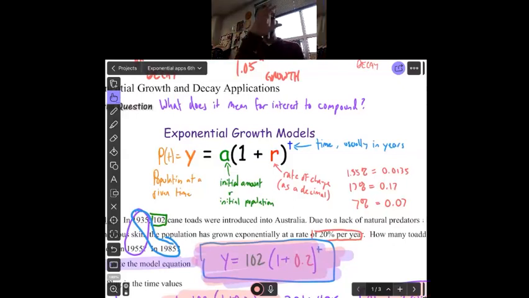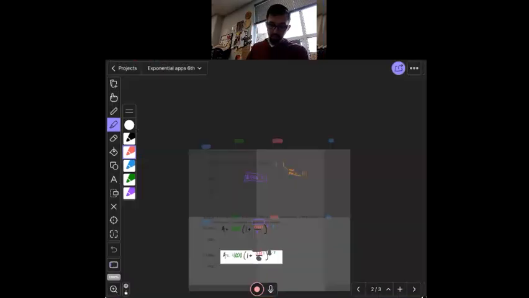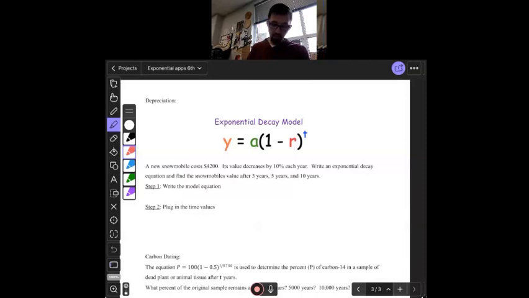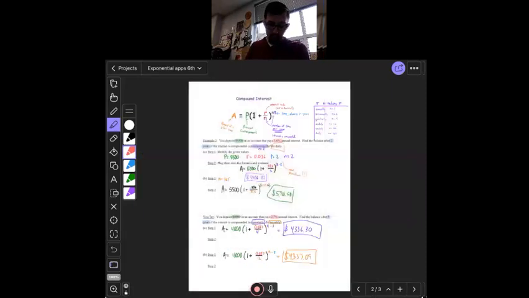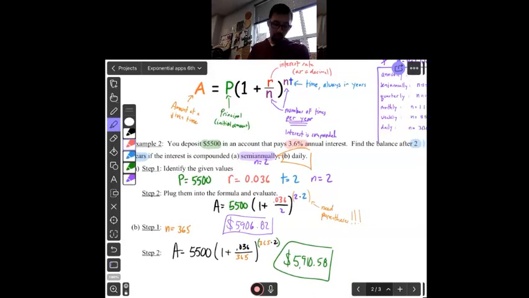So what is it within the situation that says you need to use the growth formula? Really it's going to say something along the lines of, the population has grown exponentially. There's a growth problem. This first problem is talking about the value of a snowmobile decreasing. That's a decay problem, because things are decreasing, going down. When you look at these investment problems, what's different about them? What's a keyword here that will let you know which formula to use? For me, that word is compounded.